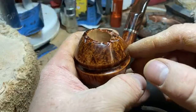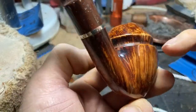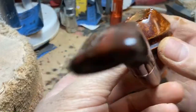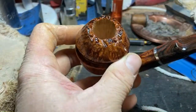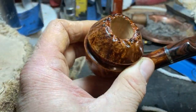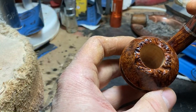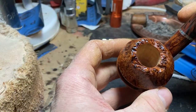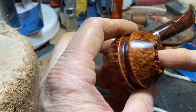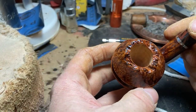Okay, so I think we'll call it a day, and I'll probably just do a short video just to upload the pipe, and I need to think on whether I call it a seconds or not. Unless I can significantly build up that base with a bowl coating, I think in my mind it has to be a seconds. It's just the way my mind works. So I'll hopefully be able to build it up somewhat, and we'll see how it looks.